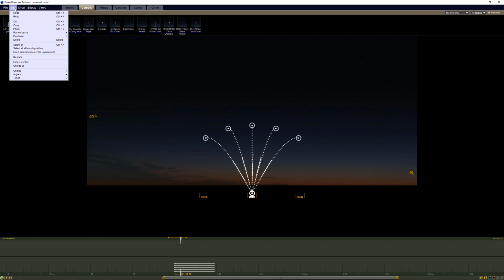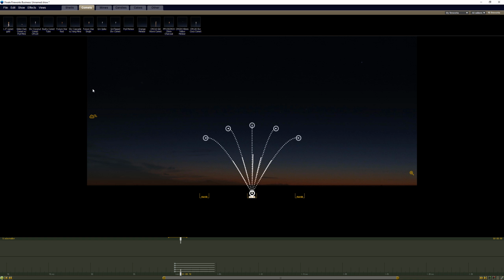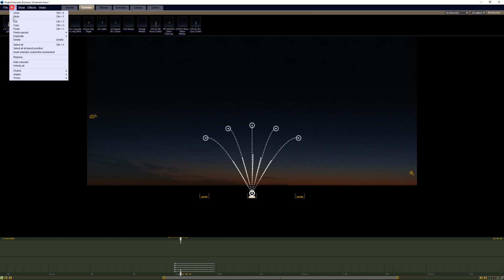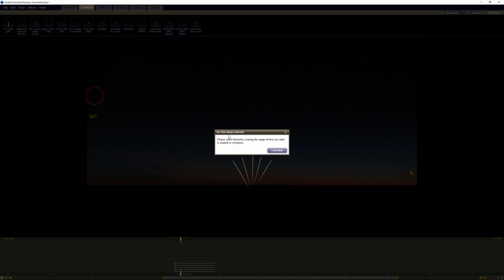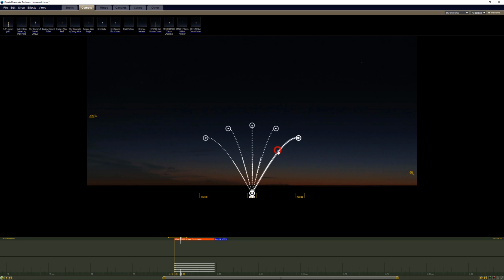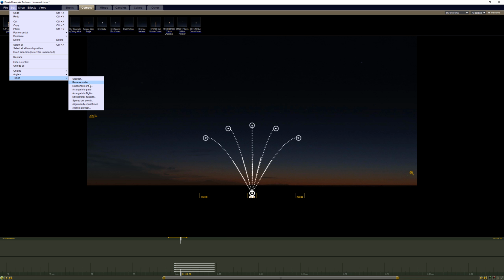And let's take a look at some of the other time functions. So you can arrange into pairs. Didn't do much. So stretch total duration is, oh, I think that one's not working because they're all at the same time. That would evenly spread out your items over a given duration.